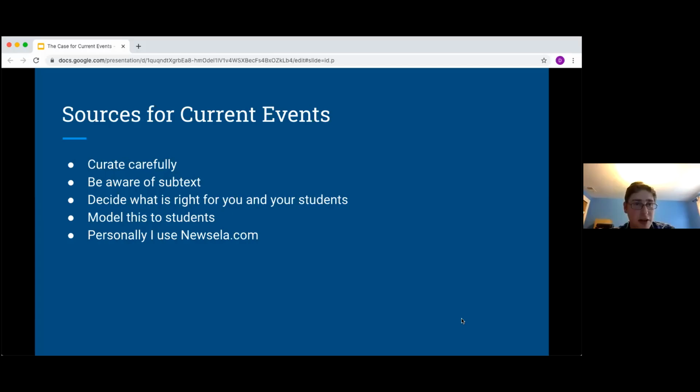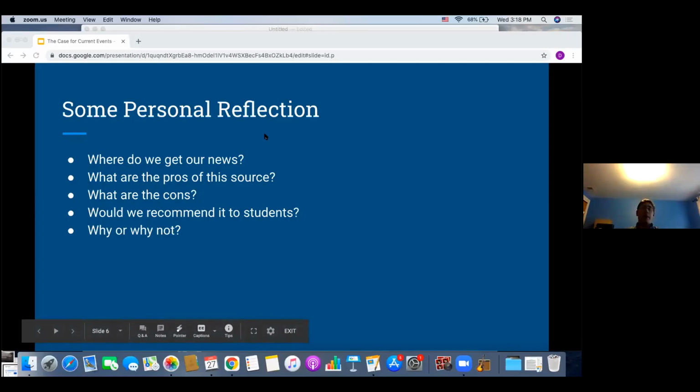This should be, there we go. Yeah, I'll take some time for self-interest and self-selection. What I do is I use Newsela a lot in my classroom. That's the go-to place that my students know to start looking for current events.